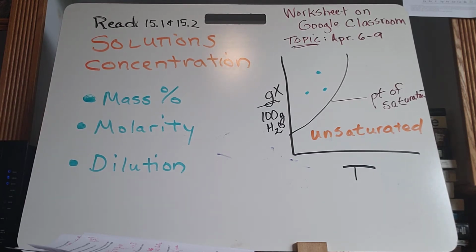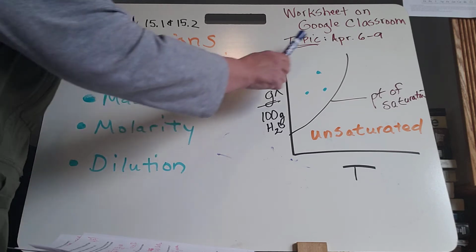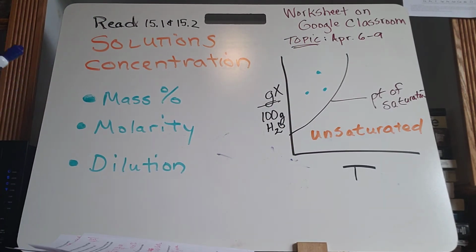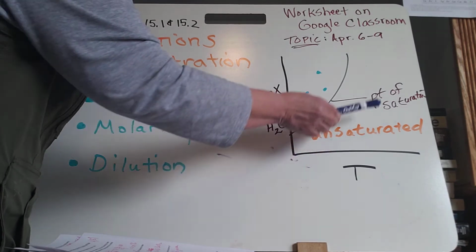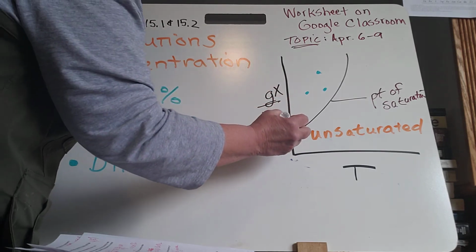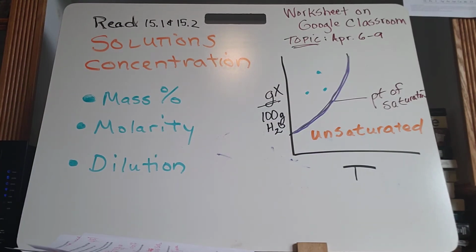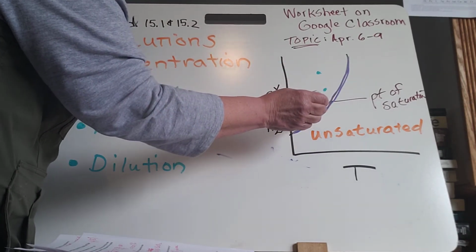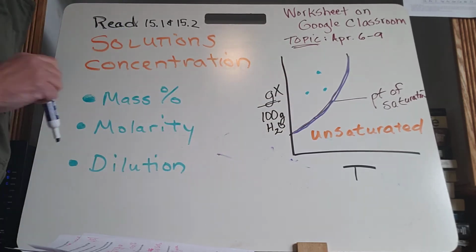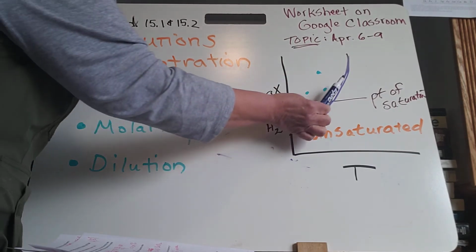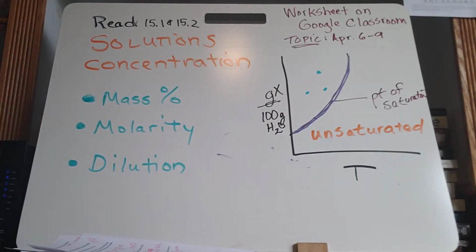I wanted to review something from your long-term packet last week that a lot of you had the wrong answers for. Here is a solubility curve. It's called a curve because most of the lines do curve, not all of them, but most of them do. When you have this curve, and I'm highlighting this line here, that's the point of saturation. If you're right on this line, this solution can hold no more of that chemical. Below this line, we know it's unsaturated.